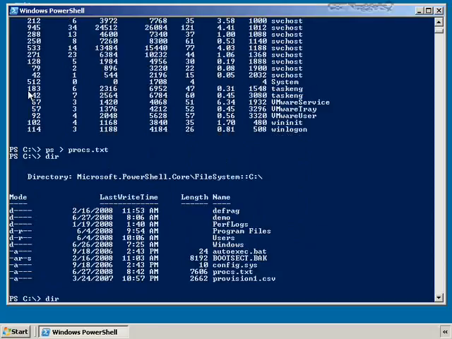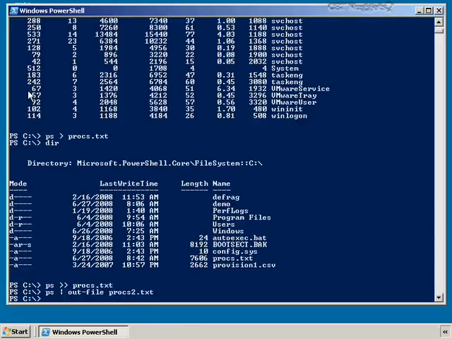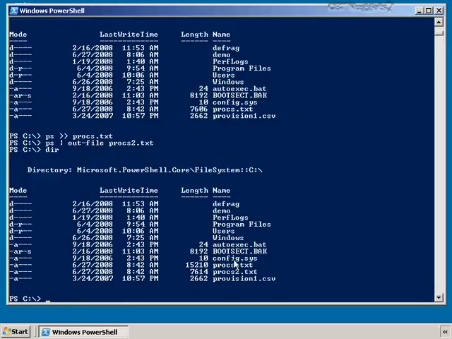There's a couple of variations to this syntax. Let me get another list of processes, and this time append those to whatever's already in procs.txt. And there we go. Now, what's actually happening under the hood is PowerShell is using a built-in command called Out-File. So this has exactly the same effect, although it's obviously writing to a different file name. We get a directory. There's my original procs, and there's procs2.